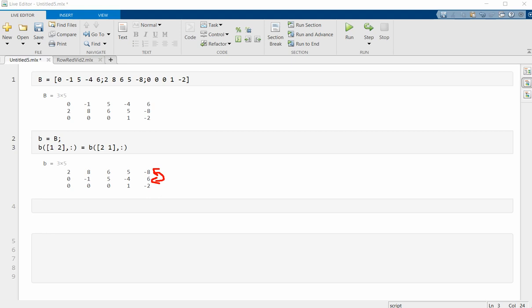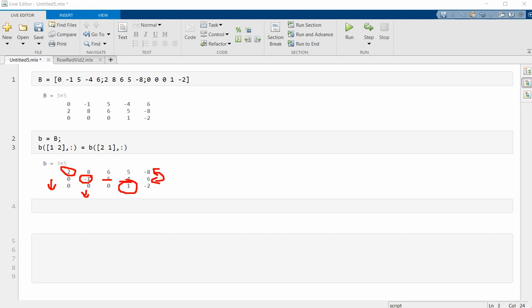Okay, well, life is good, really good now, because we're actually in REF, row echelon form. Why? Well, look at my first pivot. I've got zeros below it. The second pivot is to the right of the first pivot, and it has zeros below it. These are not pivots. We're allowed to have non-zero entries beside them. We just can't have any non-zero entries down here until we have a pivot.